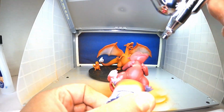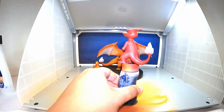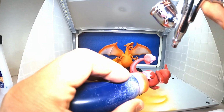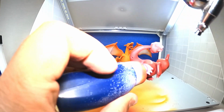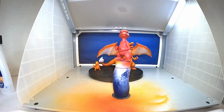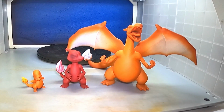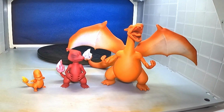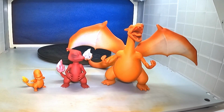All right, you're going to see here shortly a pretty good picture of them sitting side by side. And then it kind of shows off a little bit better the shading technique that I use, where the darker colors are still showing through the lighter colors. Again, look especially in the leg areas and some of the facial features. You can see how it's got that dark-light look. There's other methods that you can use to accomplish this as well, and we'll go over that in some future videos.